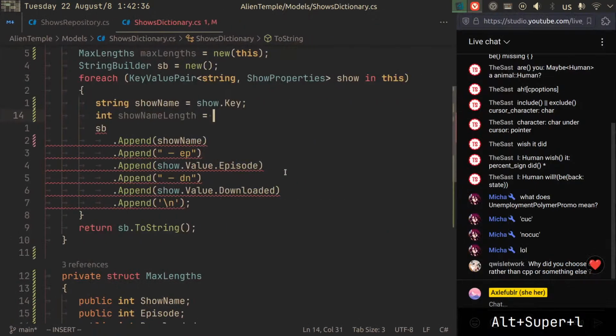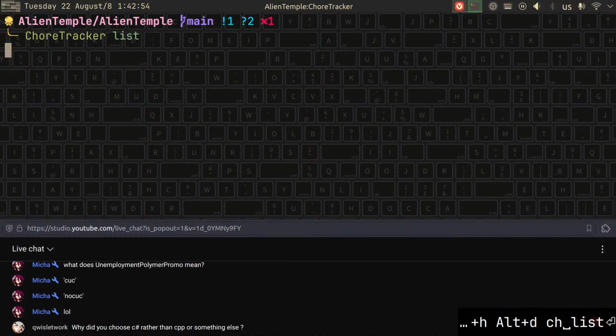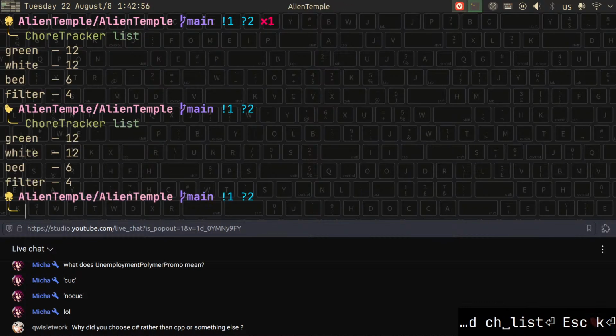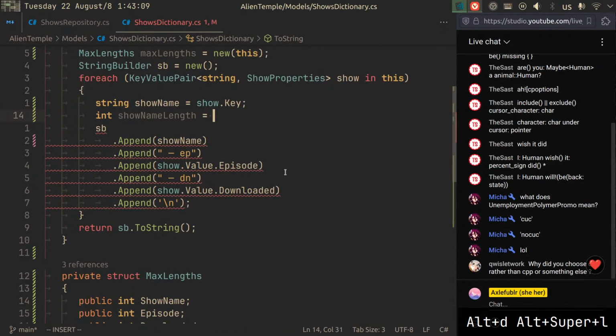Well, basically what I'm trying to explain here is C# takes some time to start, to execute. I guess a better example that I can already show you is Chord Tracker, also written by me in C#. See the delay? Having that type of delay in something like GAF would be detrimental. So I just could not use C#. But this program, it's fine if I have a bit of a delay. So that's why I'm using C#.